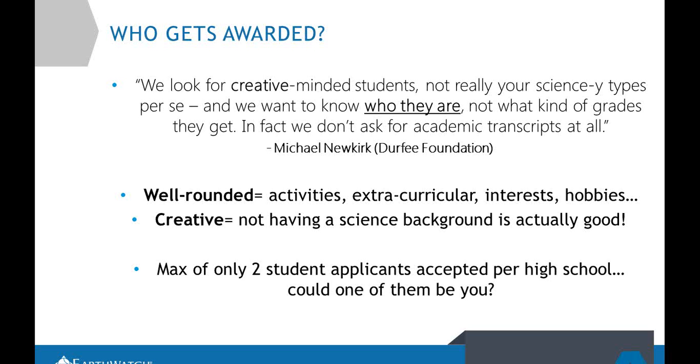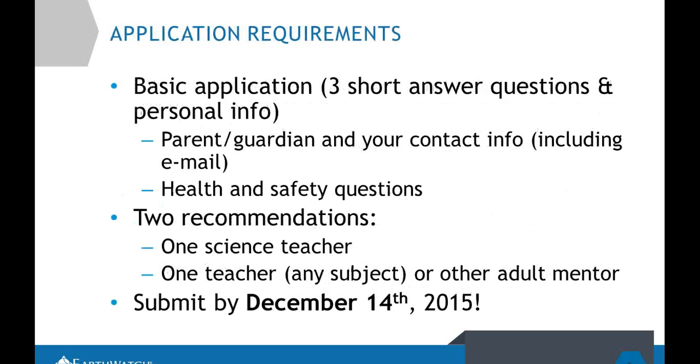And another thing that should make you feel better about your odds in terms of getting an award or putting in an application is that we do cap the maximum of students that we take from any given high school to 2. What that means for you is that you're not necessarily competing against every single student in Los Angeles County who puts in an application. You're really competing to be the representative from your high school and then be evaluated against other high school candidates. So hopefully that makes you feel a little bit better about not feeling super overwhelmed about your chances of going on one of these expeditions. So hopefully that helps you feel a little bit more confident in that.